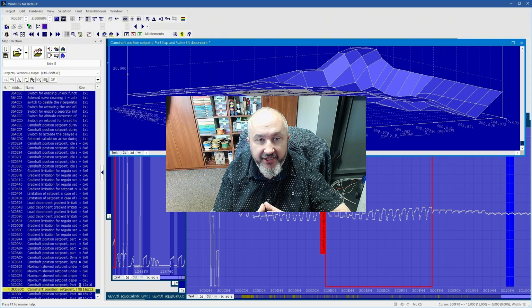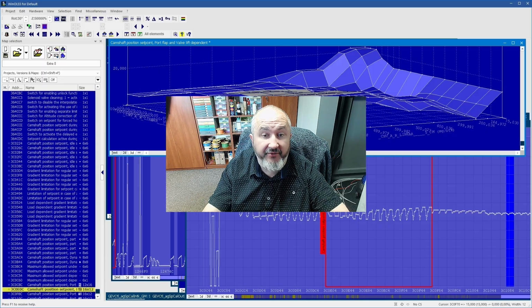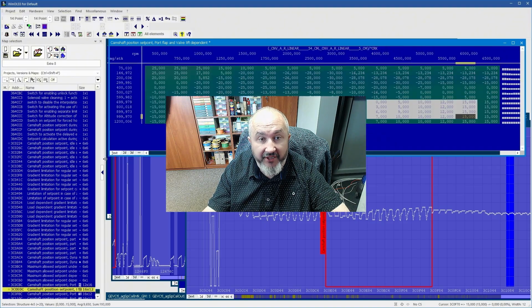We want to understand how valve overlap can be used to improve gas exchange, but also where the limits are. Too little overlap can restrict cylinder scavenging, while too much overlap can cause fresh air to escape into the exhaust system, disturbing combustion stability and the lambda wideband LSU lambda sensor readouts.